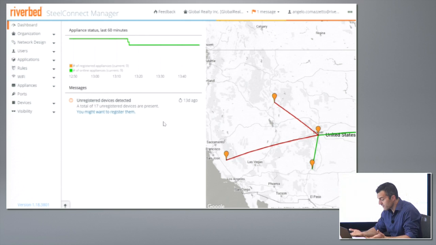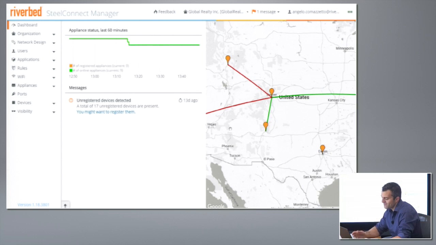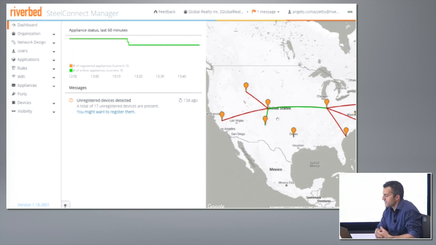So we do everything in the console. There's no reason to log into a box first. I've got some boxes deployed, of course, so that way I didn't have to build a fairly decently sized network from scratch. But you can see here we're looking at a nice little map of the United States. I've got some sites online. Normally the demo that we give involves a company which has an MPLS network and they're feeling the bandwidth bite and they're looking to add cheap internet breakout and work across that, which we do quite well.